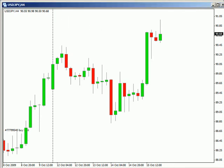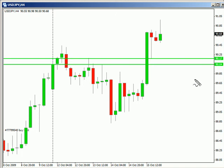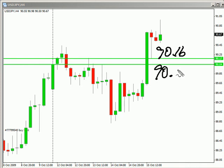So what am I looking for? Well, if this pair moves lower, moves back down, looking to short the market and basically take out of the market around 10 pips between these two numbers. I'm looking to short around 90.16, looking to exit around 90.06, which is between those two. We pretty much have some previous support here, previous resistance here. We have resistance here and here that would now be support. So if the market comes down, I believe it will break through that fairly quick, and we can profit from that little quick 10-pip move.